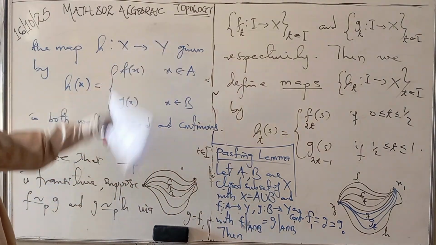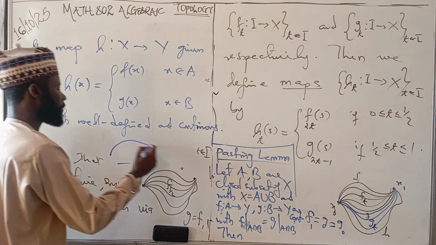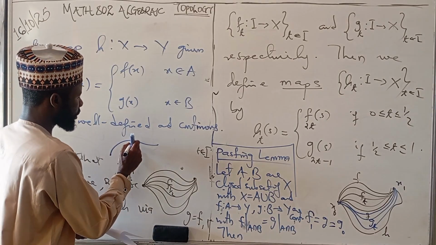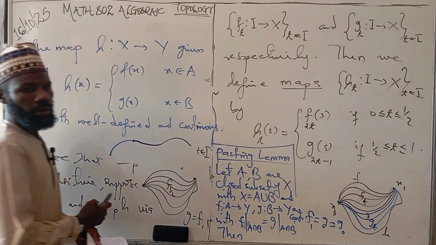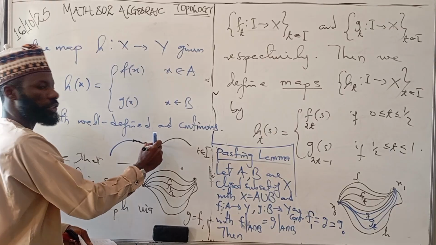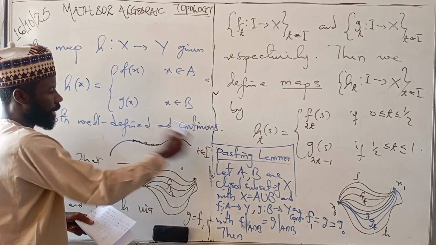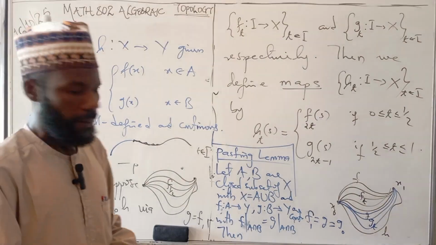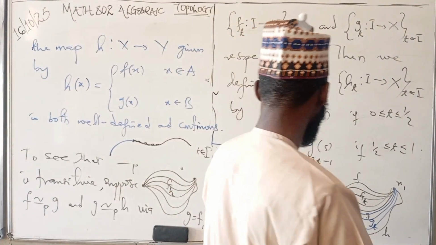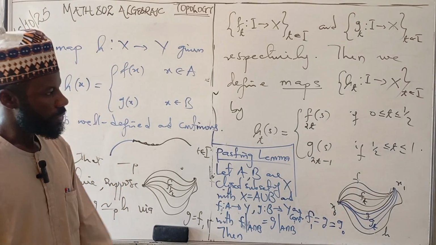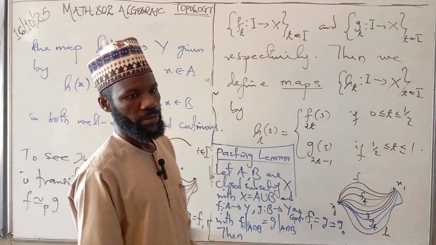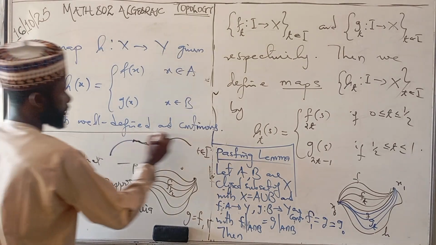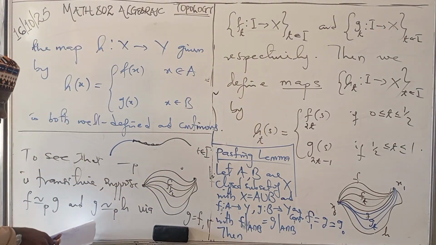It's like you are pasting this function with that function. You have the function f, and you have the function g. So this is what you are doing. Okay? So you see, you pasted the functions here. So this is your h. So when you paste two functions together, the resulting function is continuous. So these mappings are continuous by the pasting lemma. So that's what I mean by the application of that pasting lemma.